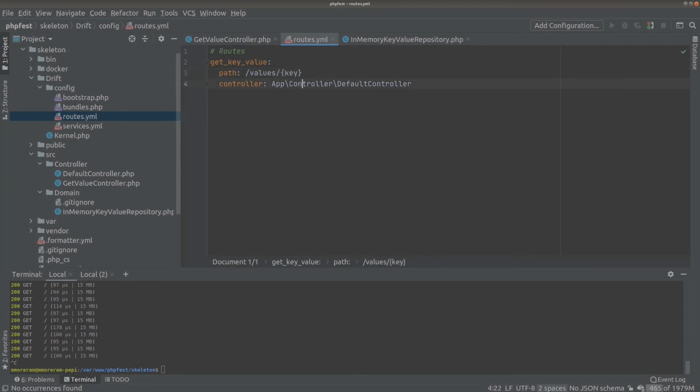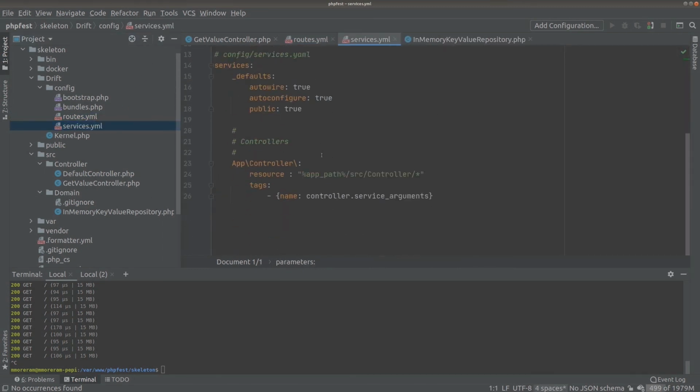The controller is going to be the get key controller. And we have to define our service, basically, like in Symfony as well. So it's called domain in-memory key value repository. That's it. Because it has no configuration, we can do something like that.